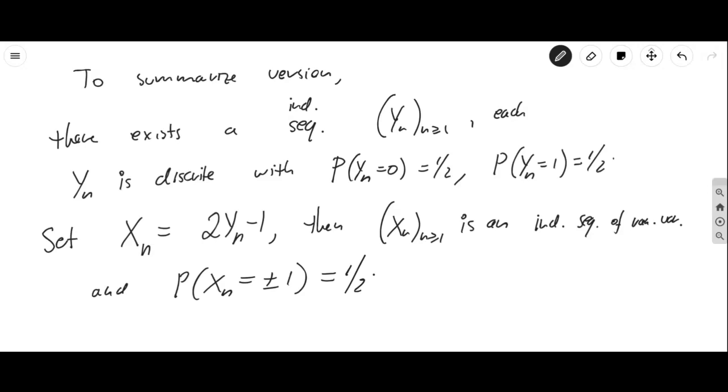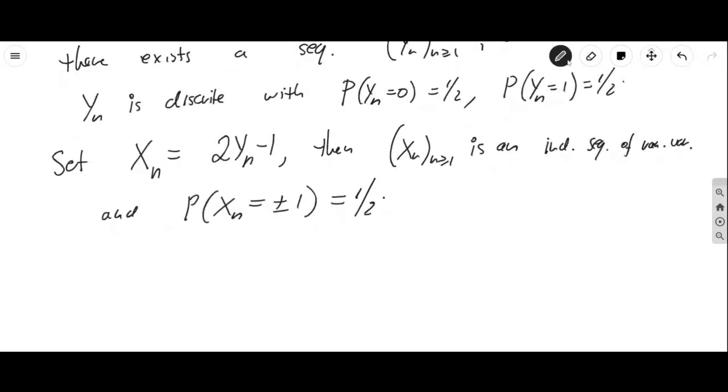And this is the starting point in how we construct a random walk. So often we never go back to the sample space and we just use the properties of the random variable. And with this, we can then define a random walk to just be the sum of these. That's the way we can define that.